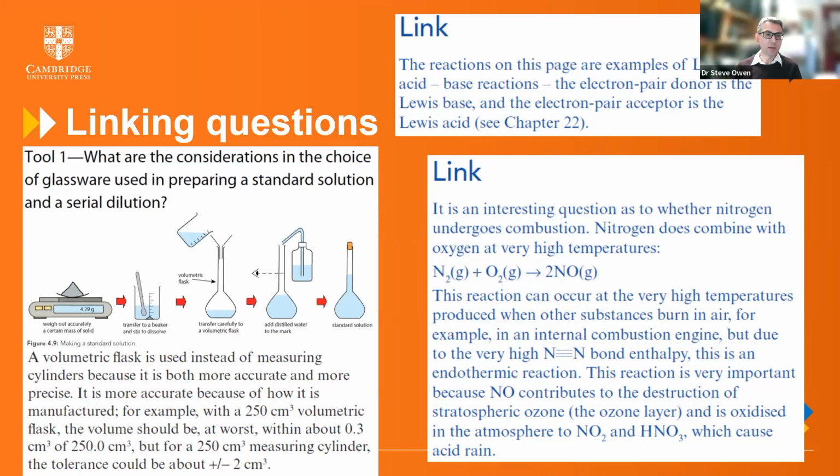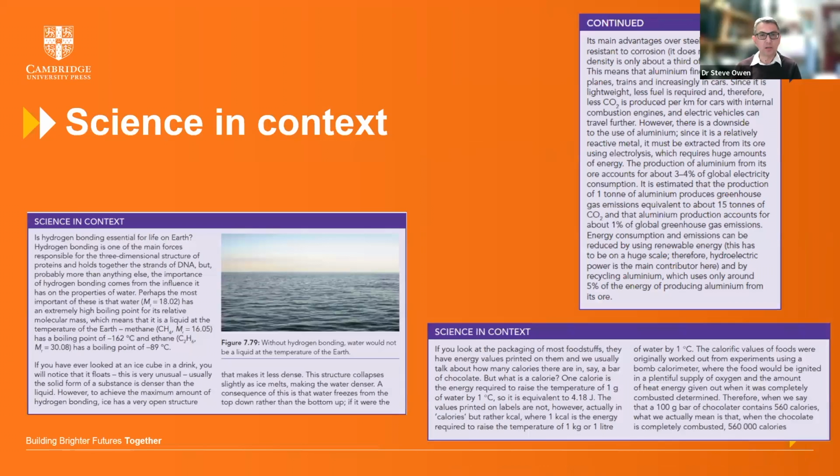And it's not just about linking things within the syllabus, it's also good to link chemistry to the wider world. Of course, chemistry is inherently interesting, and it's great doing chemistry just for the sake of it. But it's also nice to relate the chemistry to things that students are familiar with from everyday life. And throughout the textbook, I've tried to provide some ideas for this. What we've got is a feature called Science in Context in every chapter, where I've put a real emphasis on environmental things as well, because environmental stuff is something I'm interested in and the students are very interested in at the moment, but just trying to link chemistry to everyday life.